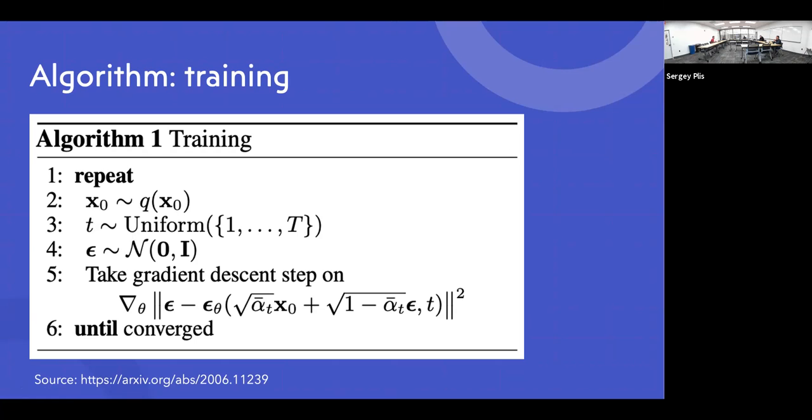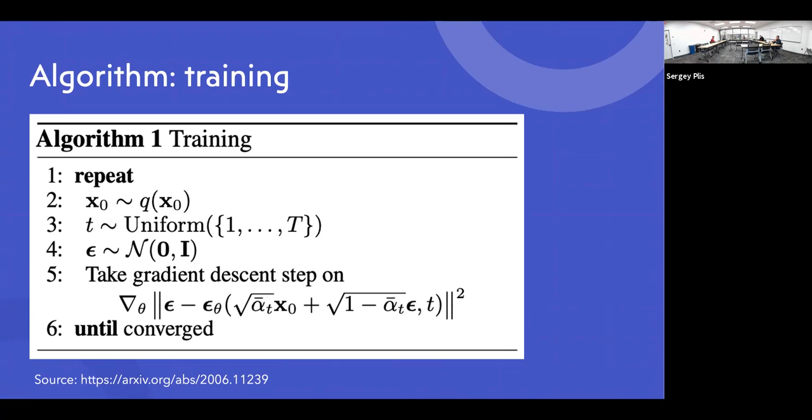I think you can do different things based on what you want to do. I think what they probably do is they just take a mini batch of X0s, 64. They sample 64 different Ts, and then they do a gradient update on that. But it may also be more stable if you just take 64 Ts and one X0 and apply 64 different Ts. I think that's more like training dynamics.